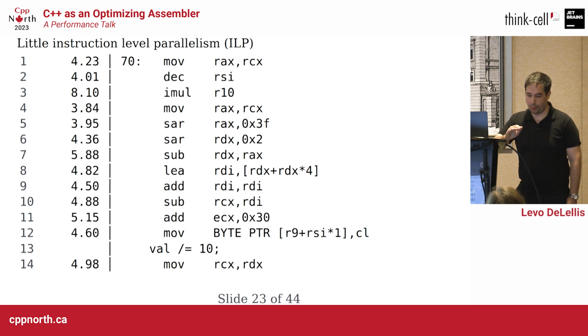I'm going to go from the bottom all the way to the top. So we're moving the CX register into memory. Where's CX being stored? The line right before it. So CX, that's both the source and destination register. So where's that being modified? No, the line before. That depends on DI, the line before. That depends on DI again, the line before. DX, the line before. Again, the line before.